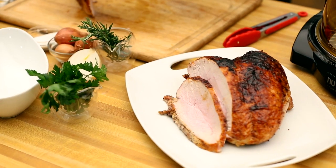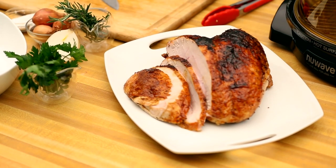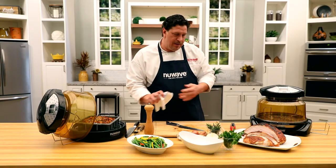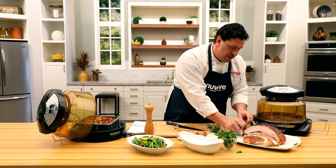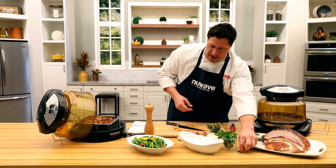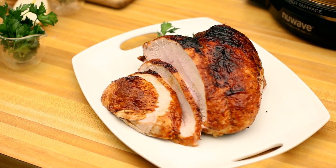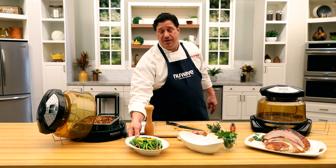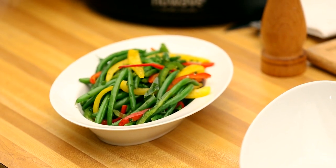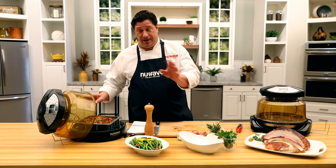We'll make it picture perfect for my camera guys here, because they're gonna be eating this for lunch, I think, huh guys? Simple, just a little garnish, fresh parsley right in the back, and here's turkey, right? Now I already did some green beans steamed with a touch of garlic and some bell peppers, sea salt and black pepper. That's another side dish. We'll have a recipe for you that next time. And then here's the best one. Unless you love turkey, then that's the best one.